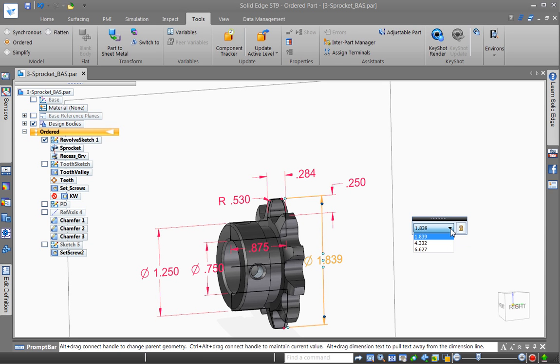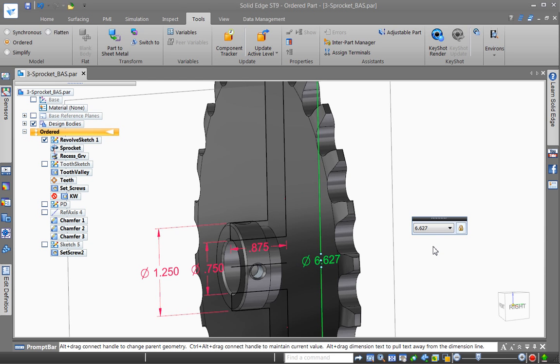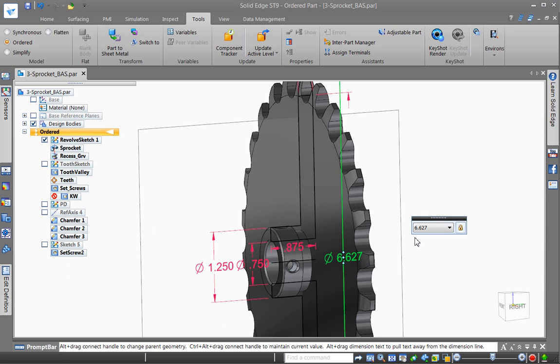We've utilized the discrete list here, but you'll see by setting one number, it's going to change many things in this design. So there it changed the pitch between the chain sprocket valleys and the number of teeth and the diameter, and this as well. So it's a little complicated. The downside is it is a separate .bas file, so sometimes that can present challenges with moving files around, but if you keep it in the same folder, it's usually just fine. So that's using a .bas file in Solid Edge.